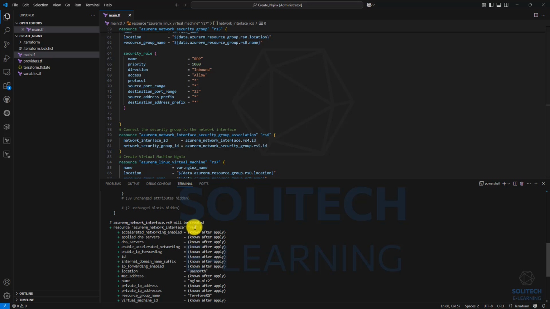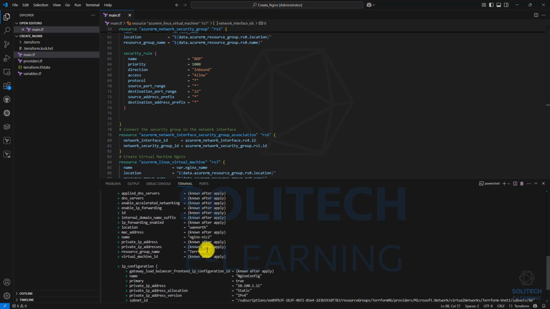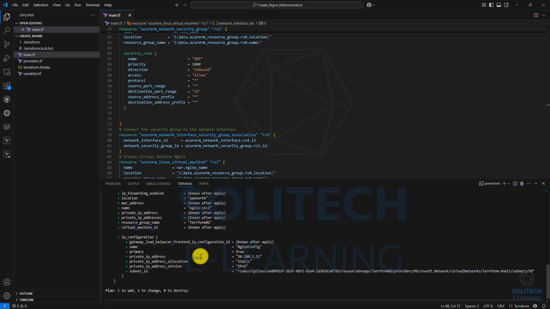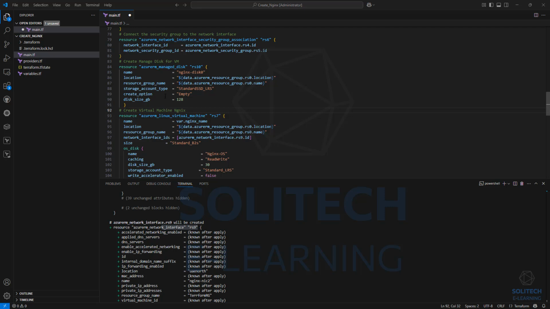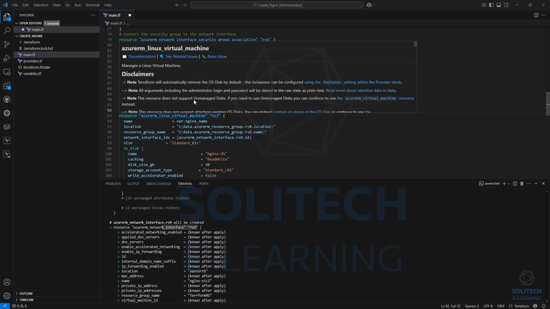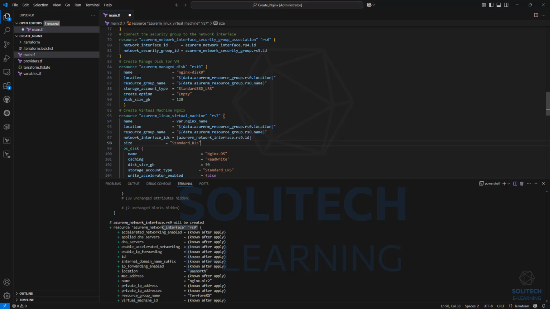This means that we create a new resource, which is NIC2, and 1 to change, that means attach this NIC to the VM. Now the second step is to create another hard disk and attach it to the VM. Create this code before VM code as Azure RM Managed Disk and name the RM as RS10. Then name the disk as Nginx-disk0.